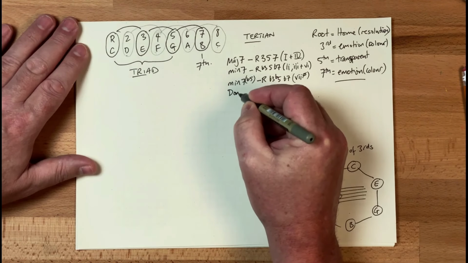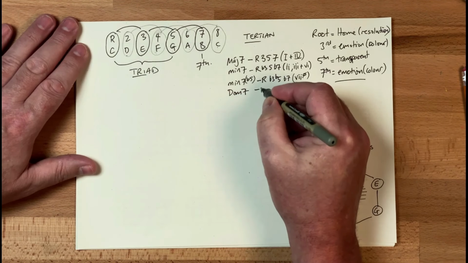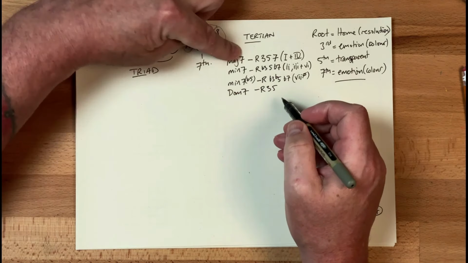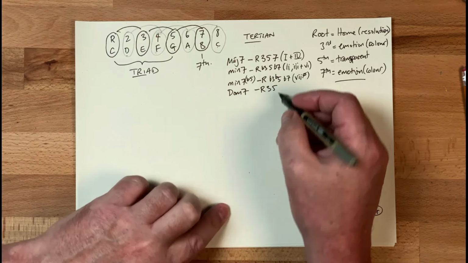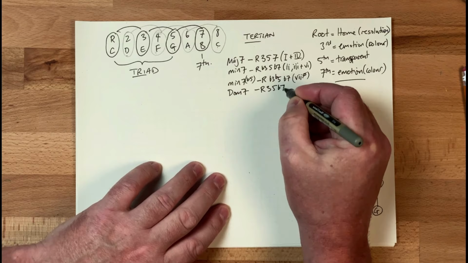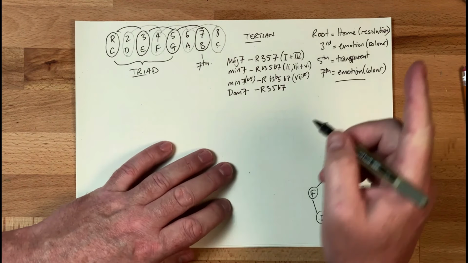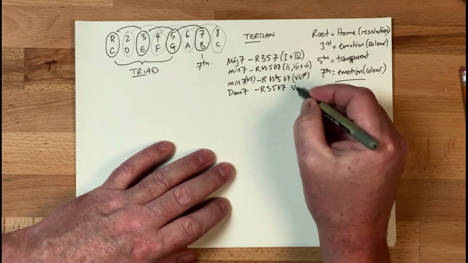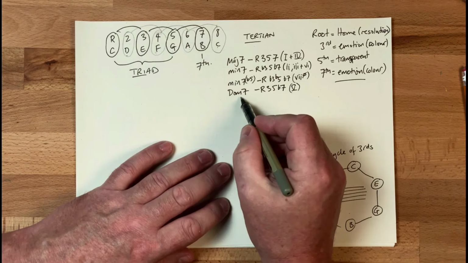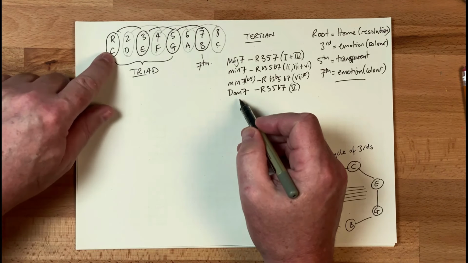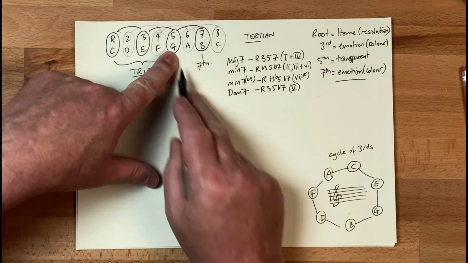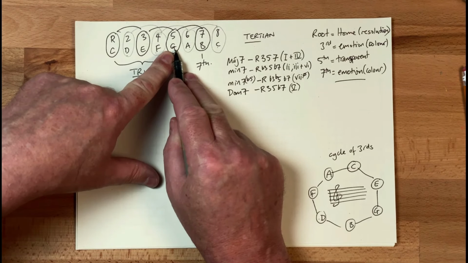What we're also going to do is with the dominant 7th. The dominant 7th, it's got a root, third, and fifth, just like the major 7th, root, third, fifth. But what it also has is it has a flat 7 instead. And this only happens in one chord in the key, and that is chord 5. This is known as the dominant. That's why I've put Dom 7. 1, 2, 3, 4, 5. So in this instance, this chord would be called G7.